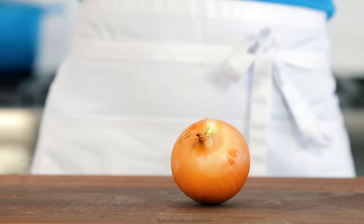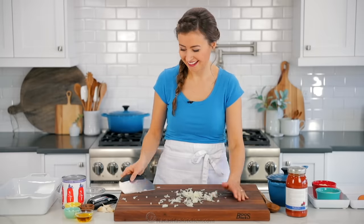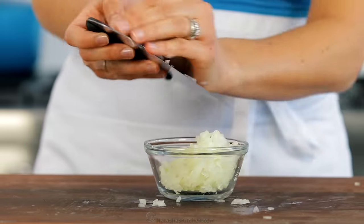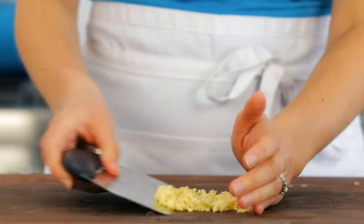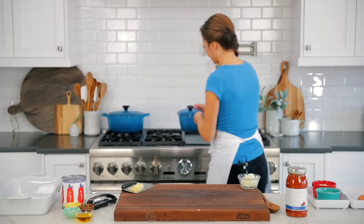We're gonna do a quick prep of our ingredients. Start out by chopping half of a medium onion — you should have about half a cup chopped. Set that aside. Also, mince three large garlic cloves. And seriously, if you don't have one of these already, a food scraper makes prep work so much easier. I'll link to my favorite one in the notes.